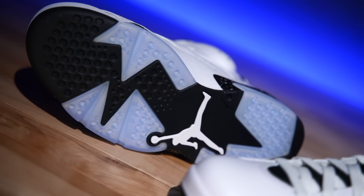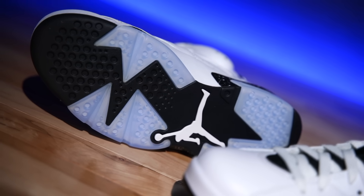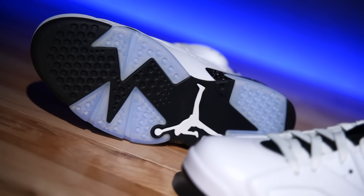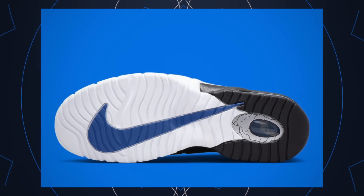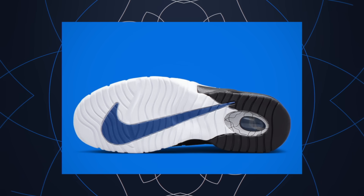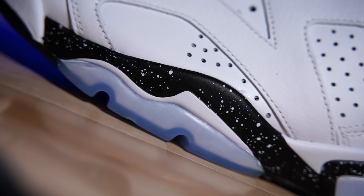The outsole is a classic — this just screams '90s. I love all the weird designs. The lack of actual traction is weird, but they weren't half bad on court. The giant Jumpman logo is really cool. It's an outsole that reminds me a little of the Nike Penny Ones, where those also had a ginormous branding logo on the bottom — and if you were playing basketball and you saw that, you knew what was up.